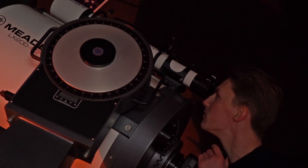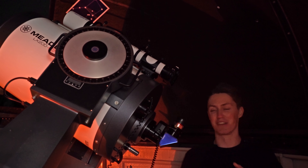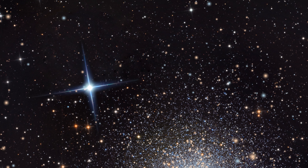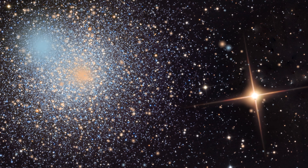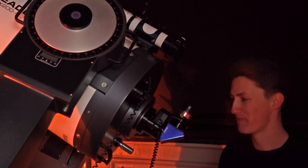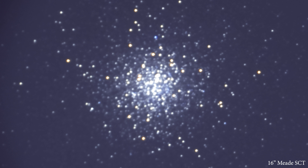Next up is another gem of our night sky — or to be more specific, 700,000 gems. There it is. This is the great globular cluster in Hercules: a collection of several hundred thousand stars that are very densely packed together. The diameter of this cluster is just 145 light years. To put that into perspective, compared to the sun's neighbourhood, these stars are a hundred times more densely packed. They are so close to one another that they often collide and produce new stars. Although still visible with the naked eye, this deep sky object is better seen with a larger telescope — the larger the mirror and magnification, the better the stars at the core can be resolved.